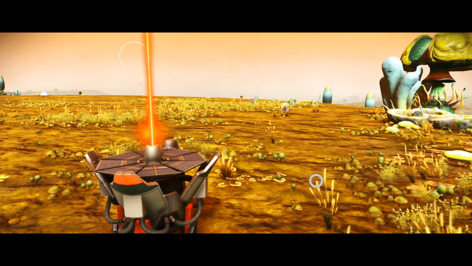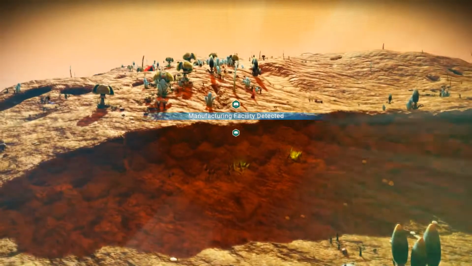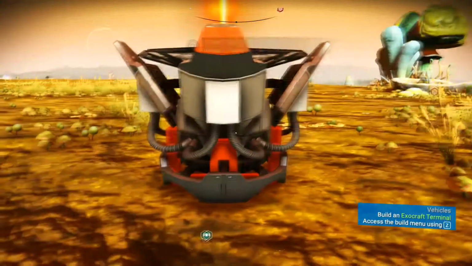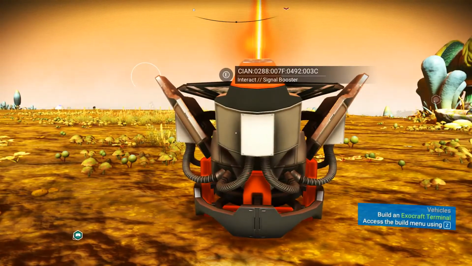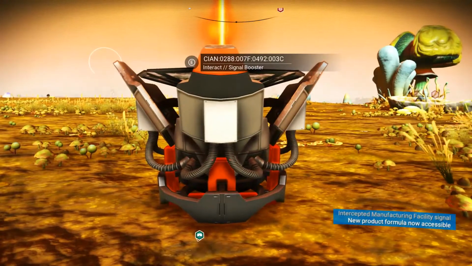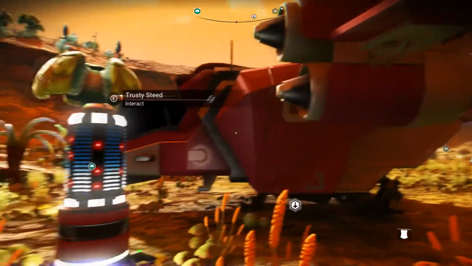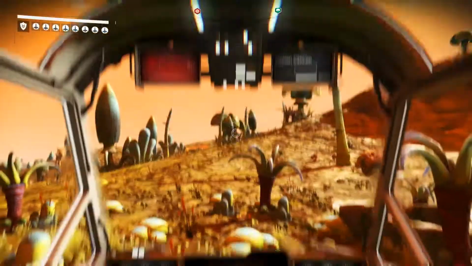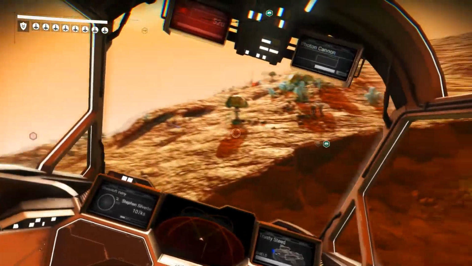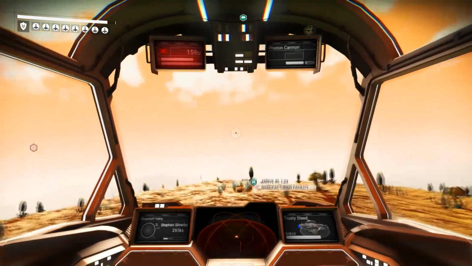Colonial outpost. Searching for colonial outposts. So there's a manufacturing facility detected that way. 34 minutes. Okay. You don't get anything back for that, but might as well leave the place tidy. Okay guys, where's that manufacturing base? You know what it's going to do? It's going to take me back to where I was before.